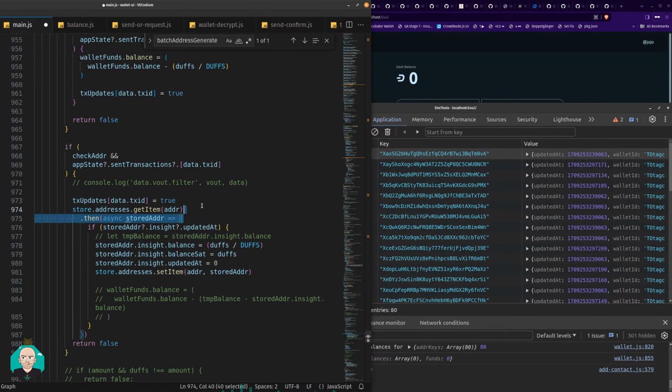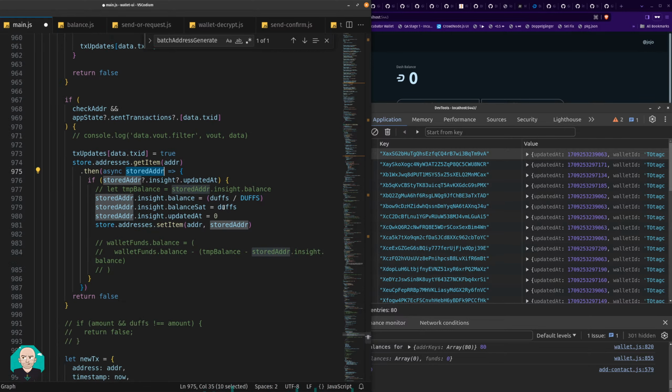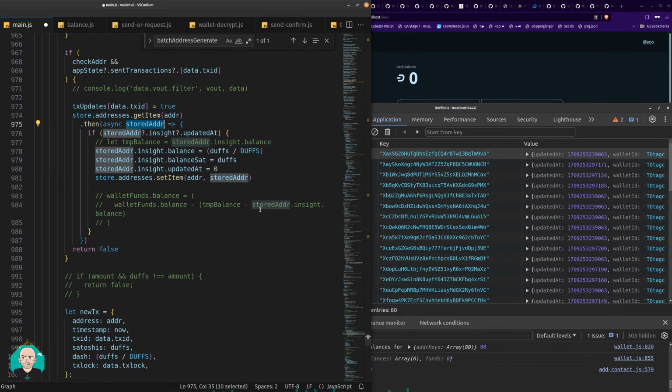At the very least, we'd probably need this because we need to get the address, and then in this adder, so the stored adder result, we would have the count index we need.